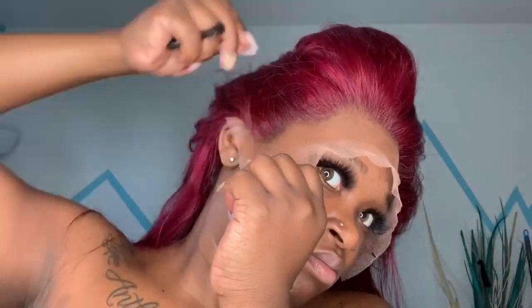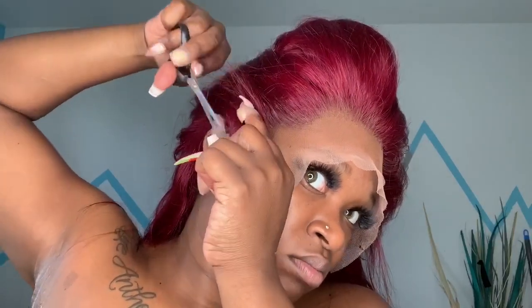But I'm going to start by just cutting off the extra lace from around my ears so I can easily put my wig on. And I'm going to put my wig on in sections, like cutting it into 3 sections, like slitting the middle on both sides. And that way I can just work with one section at a time.